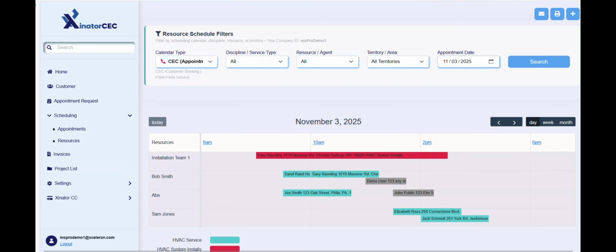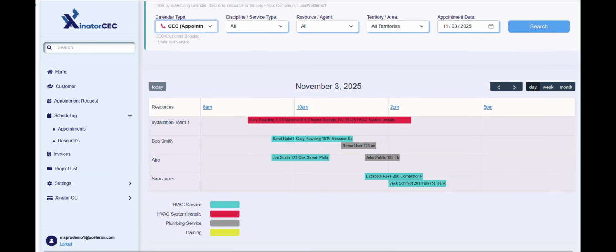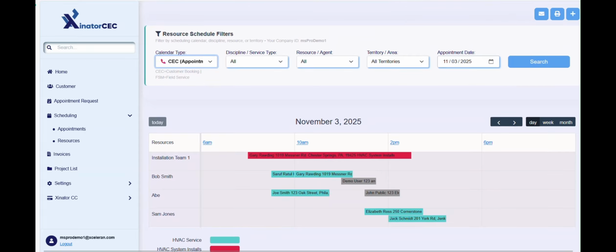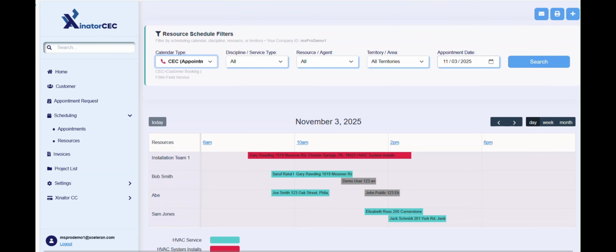The other calendar is your resource calendar, and this is what you primarily use then for scheduling your folks. Resources are listed. Again, you can filter these in any various ways. You can all do drag and drop to change times and move them around and stack them. They're color coded by appointment type. You set these in the settings. Makes it an easy way to look at it. You can do day, week, month. You also can look at a timeline view, which is where we were basically before.